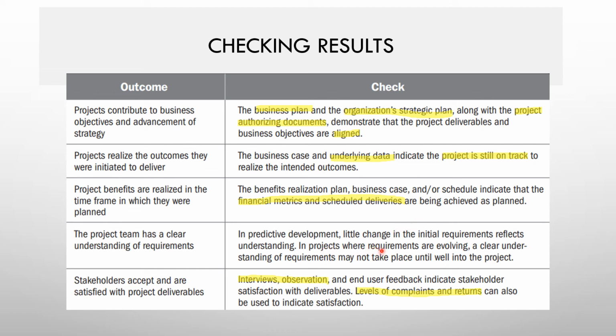In a predictive development, little change in the requirements reflects understanding. See, one of the desired outcomes is whether the team has a clear understanding of the requirements, right? If you look at that, in predictive development, at the end of the requirement phase there will be a walkthrough from the business analyst team to other teams like design teams, implementation teams, or any other testing team. In that phase, there is an exit criterion ensuring that these requirements are signed off by the customer.